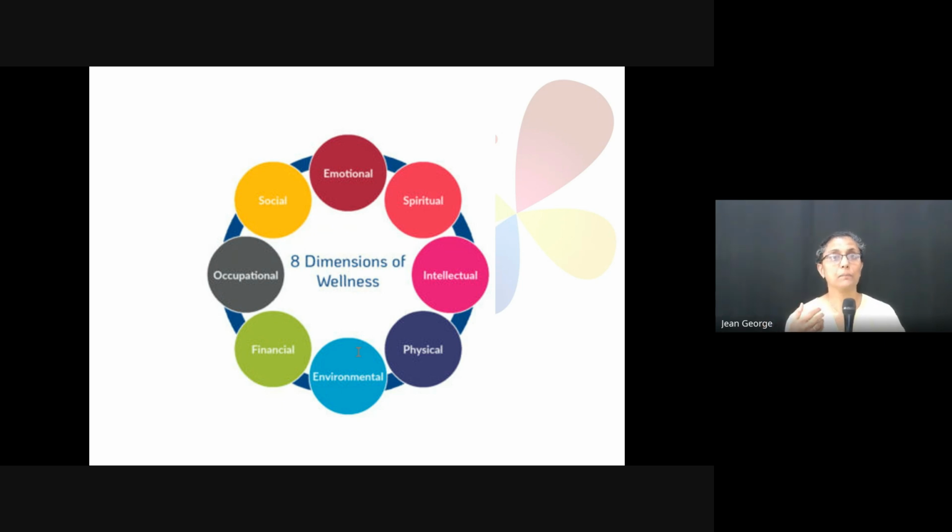Intellectual is your ability to reason, to think, to learn, right? So that's why it's important to keep learning, not just studies, but anything like learning an instrument, learning a game, learning some new concept. And how do you do that? Through gaining knowledge, maybe through reading. So it keeps our brain sharp. It keeps our mind alert. So to keep learning or to keep doing things that promote learning is what is part of that intellectual. Okay? I think the rest of the ones are pretty explainable.